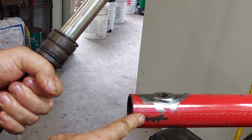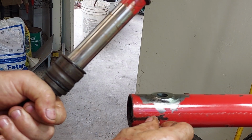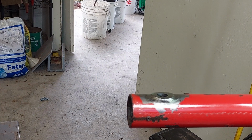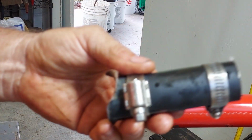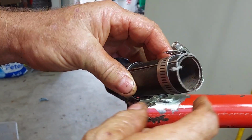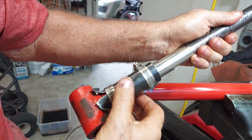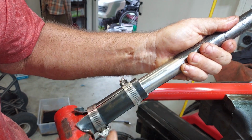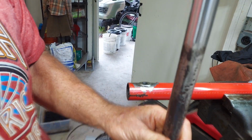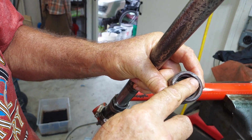So first, remove the set screw. I actually had to use a Torx bit because it was too rusted to use an Allen head wrench. Then I made a little clamp-on device here. It's a piece of 1-inch EMT cut in half, only an inch long or so. And then this is just a piece of scrap pipe I had in the shop, also cut in half. You cut these pipes in half because you have to put them around the rod with the rod inside the cylinder.